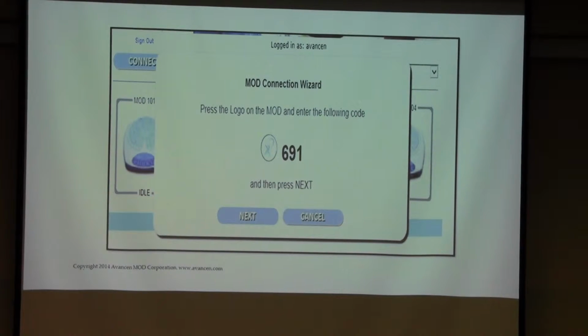So this is just to give you a quick shot. You'll see it over there. This is what comes up. There's a little dancing man button on the front, and you put in a 3-digit number, and that allows you to talk to only that MOD on your whole network. So that's how we communicate with just one MOD. So you have to be close to it when you do the programming step. You have to be close to it when you load a new tray, and you have to be close to it when you discharge and reconcile any remaining medications. Other than that, you don't have to be close to the device.